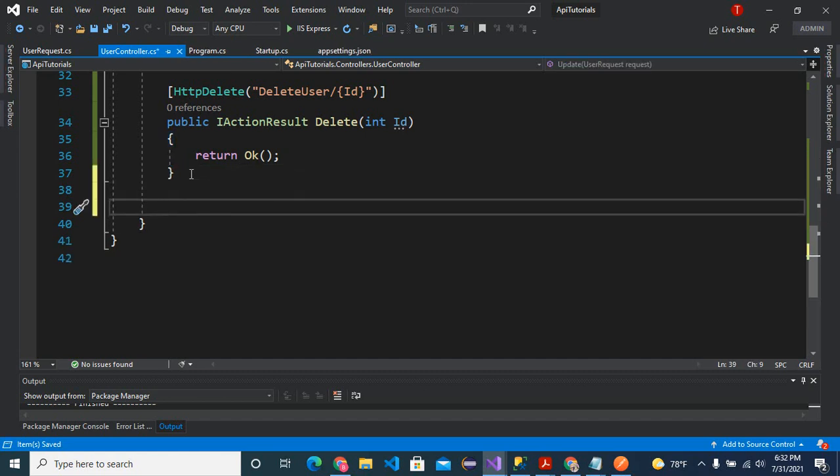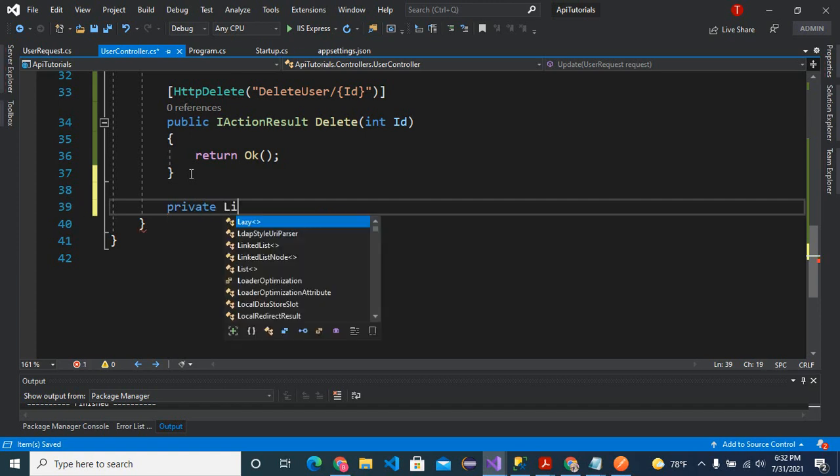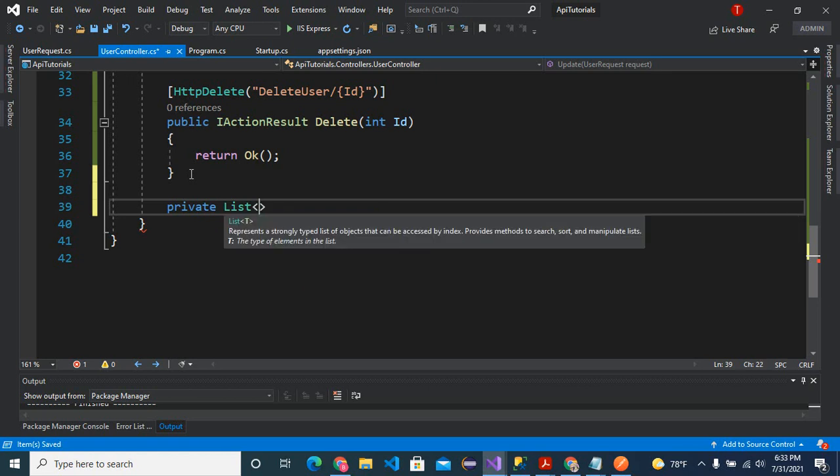So what if we do something like private list of users? By the way, this is just a dummy, don't pay no mind to this.